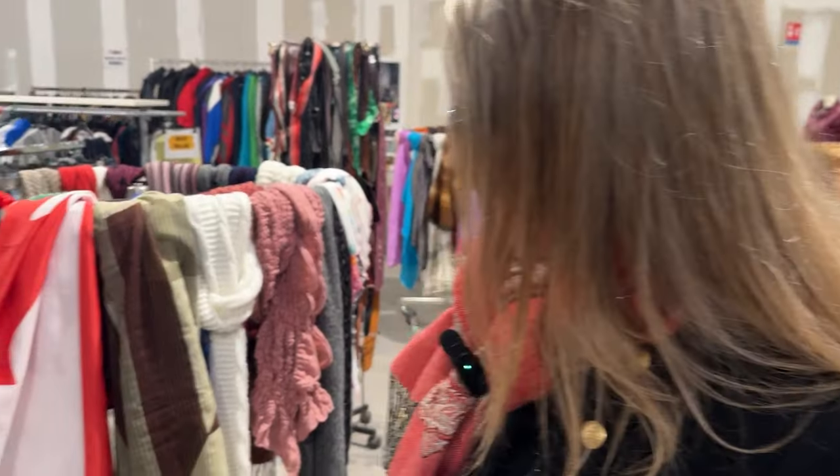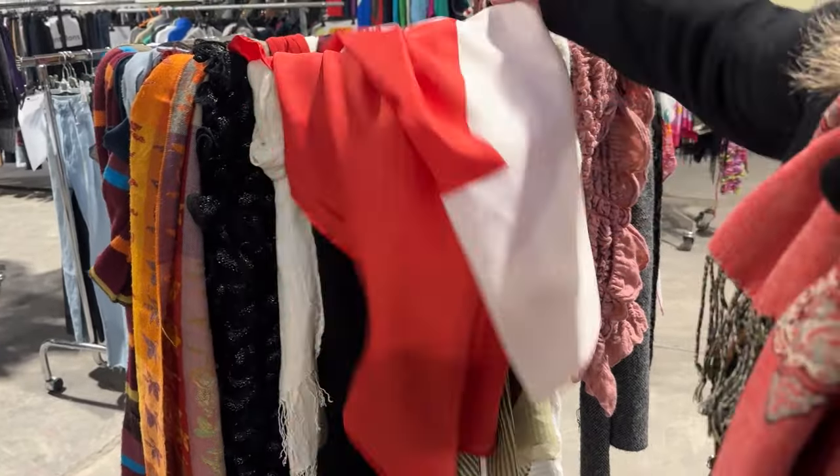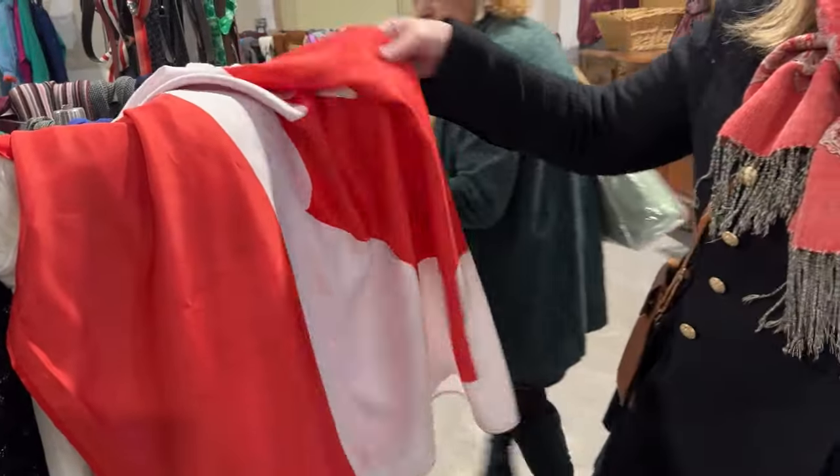All right, today we are back at our favorite MIUs in Brieve. Yep. And the very first thing I spotted... The Canadians amongst us. Oh yeah, we're always drawn to the flag, man. That's hilarious. For some reason, the first thing I spotted was a Canadian flag. I don't even understand what just happened. But well, there you go.